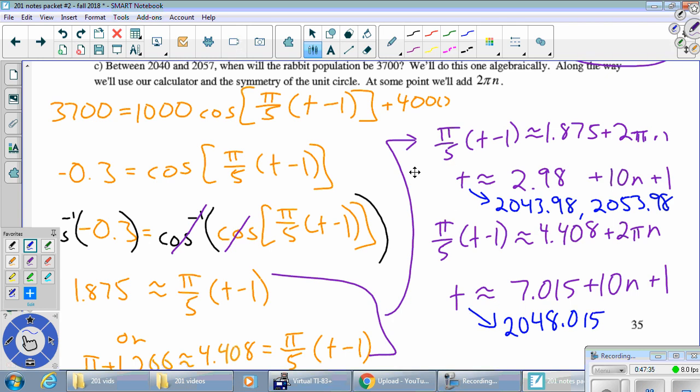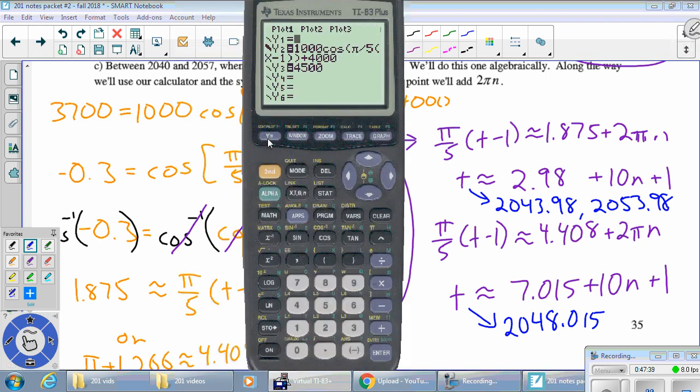That is a long, long demo, but let's just go ahead and verify. It's really quick to verify. All we're doing is changing to 3700 for our horizontal line. And so I'll graph our thick cosine curve. And then the horizontal line will be a little bit lower than it was before. I'm really hoping for 3 answers. I got 3 answers, 1, 2, 3, excellent.